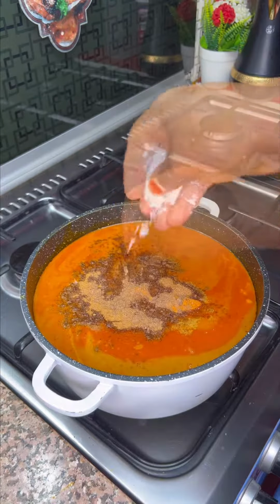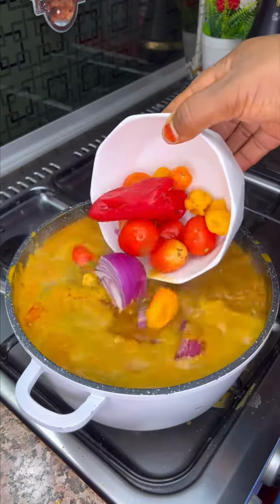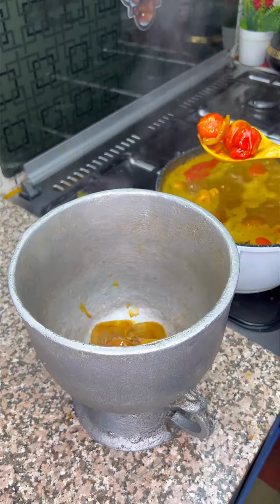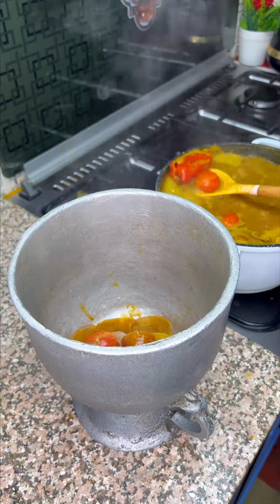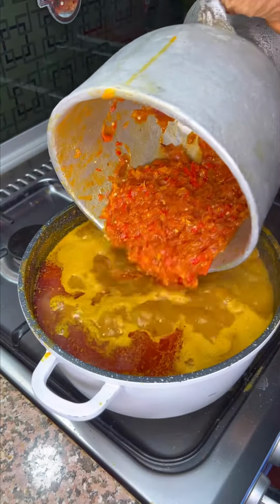Have you tried her dawa powder? Add seasoning and salt. Now, add your pepper mix and allow to cook. Now, separate the pepper mix from the soup and blend. It should look like this. Now, add it back to the soup and stir.